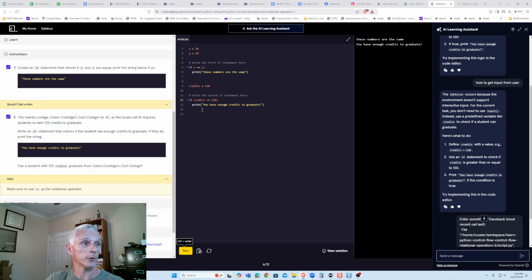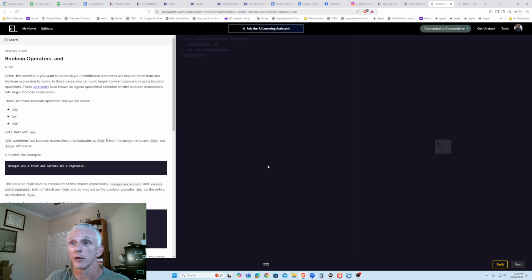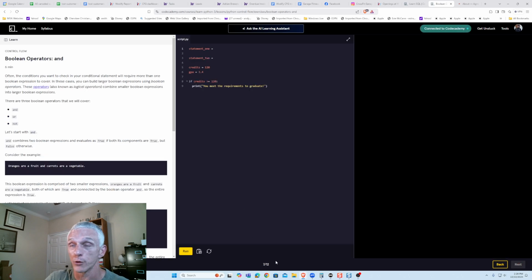So that's the trouble with programming, is you do have to think about all that stuff, and that's where you'll hit an error and you're like, I don't know what I'm doing wrong. So it's actually pretty cool, this little tool right here. I'm enjoying it, and it's been quite a while since I've programmed. I don't know how long it'll take me to finish these. I've plowed through the first two modules in maybe 15 minutes or less. So I'm on their third module here, and there's a lot of them in this Python 3 option.